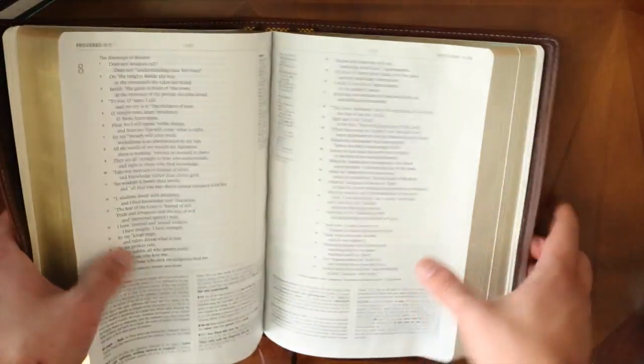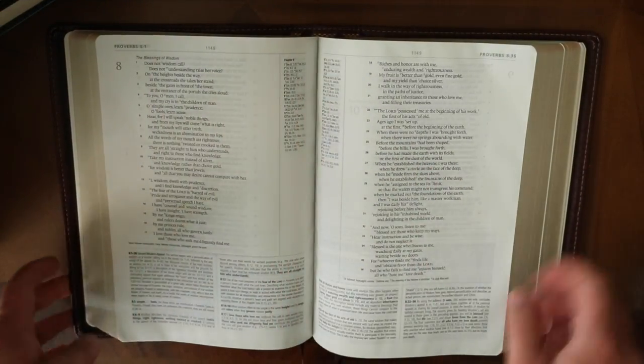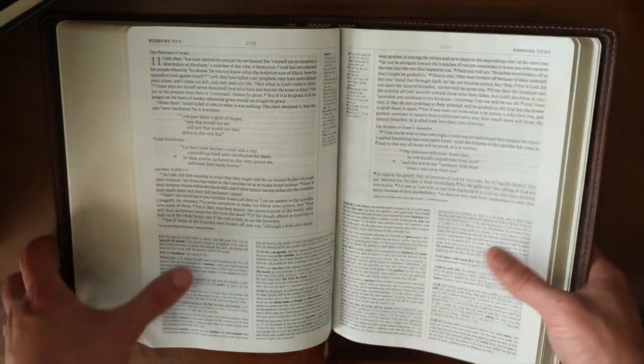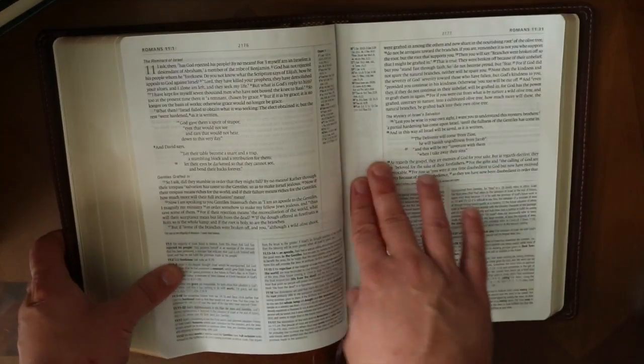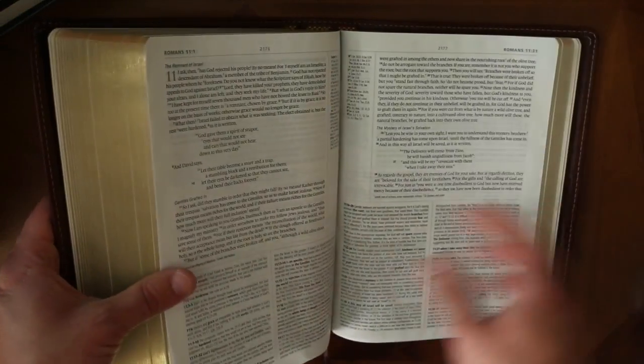This one's in brown cowhide, and they actually did a pretty good job with the binding, just to get snobby a little bit. The only thing that I really don't like, I don't know if you can tell, but you can hear it, is the wrinkling in the gutter, because the Bible's so thick. You can see some of the wrinkling in the gutter. That was kind of a disappointment. Most publishers don't call that a flaw, but it's annoying, so I call it a flaw.